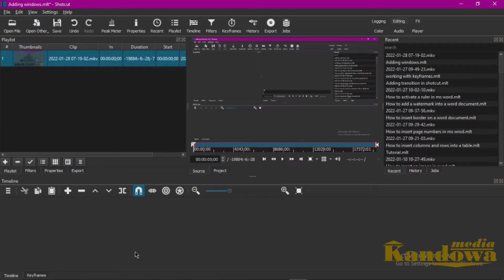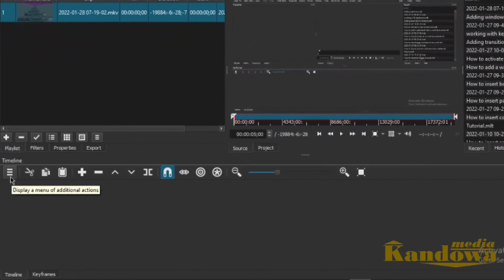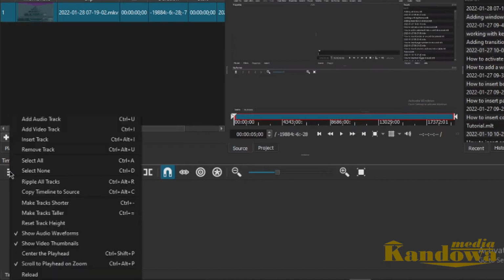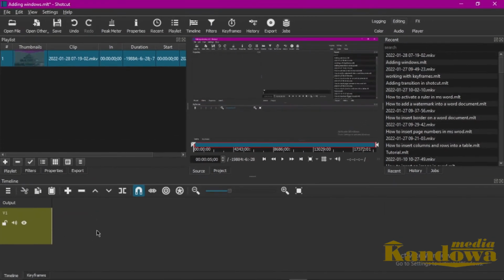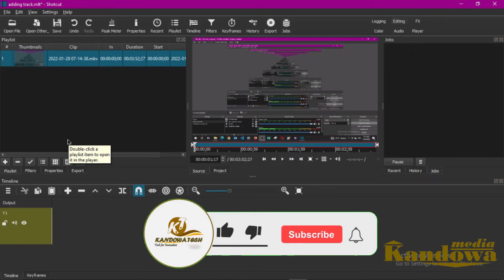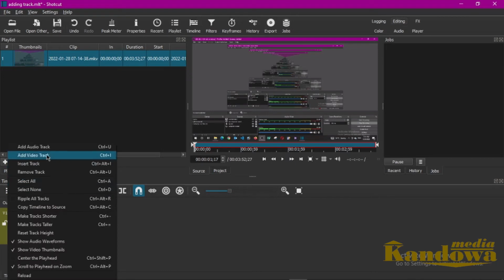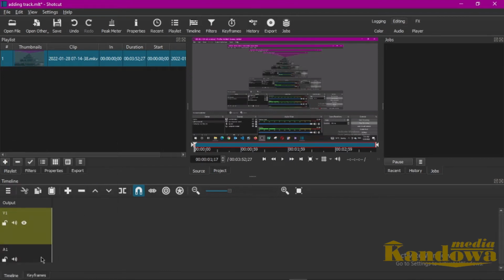So the longest way you can do all that is just by coming here to this hamburger icon here, and then just click on that, and then you can add a video track or an audio track. So in this case, let's add a video track. Now you see you got that video track added right there, right? So that's the longest way you can add a track. And that's the same way you can also add an audio track. Like I showed you, just come to this hamburger and then add. If it's an audio track, we have that, this is your audio and then this is your video track, right?